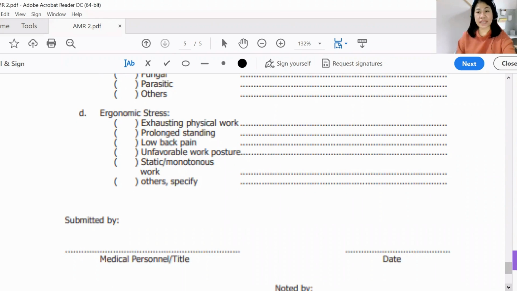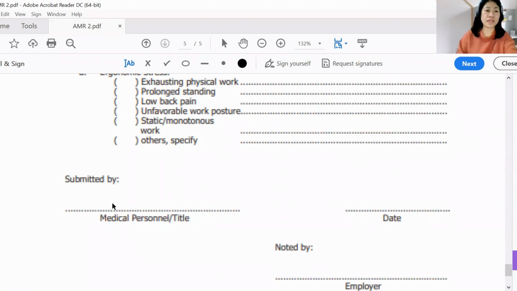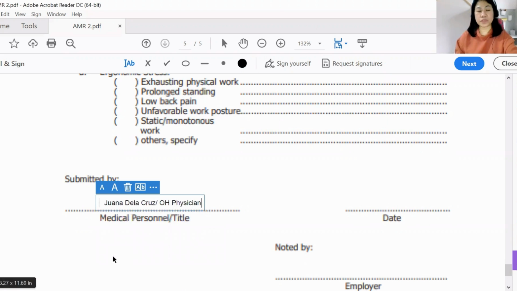Okay, so that's it. That's the end in filling up the form. Okay, submitted by. So here, di ba sabi natin, it is the responsibility of the occupational health physician. Kung wala si occupational health physician, so pwede po si occupational health nurse, or pwede si occupational dentist, or pwede din of course our first aider kung hindi naman required sa inyo magkaroon ng occupational physician and dentist.